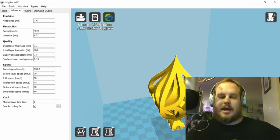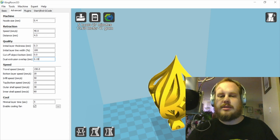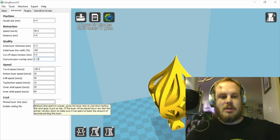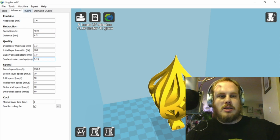It does that so that you don't get a huge pooling effect, where things are kind of like magma and they just lump on top of each other. You can try increasing this if you don't have a cooling fan, and you'll notice some benefits to that.